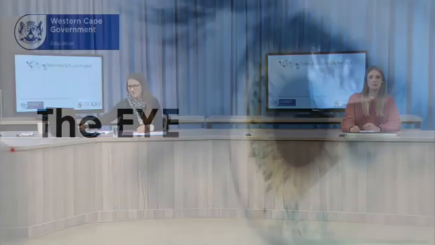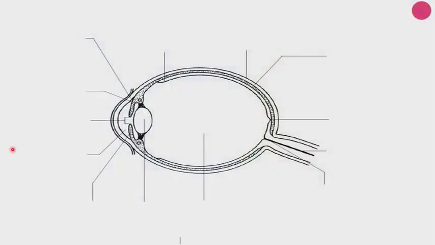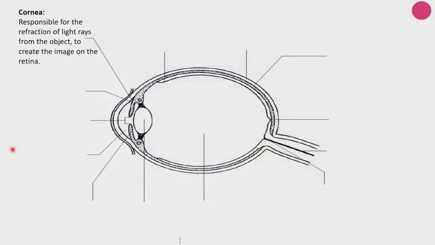Right, so the first thing we need to do is just quickly recap the structure of the eye. So right on the outside, the cornea at the front part is responsible for the greatest amount of refraction of light rays. Remember that as a receptor organ, your eye wants to converge light rays on the retina in order to observe or see what you're actually looking at.